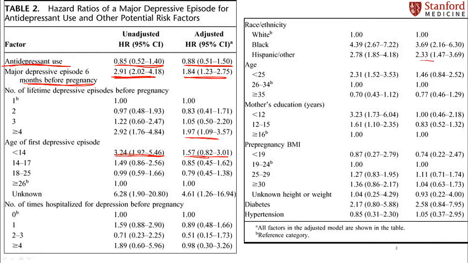The races other than white appear to have an elevated risk. And this is one of the few cases where being young seems to be worse and being old seems to be protective. So if you look at age, at least in the unadjusted models, the younger women had a higher risk. Of course, when you adjust for things, that gets attenuated and is closer to 1. Still a trend towards the older women having a little protection there. Education in the adjusted models doesn't look all that interesting. Diabetes looks a little bit interesting, although the confidence intervals are wide. Probably not a lot of women have diabetes in this age group. So that's just some practice in interpreting the results of Cox regression with time-dependent predictors.